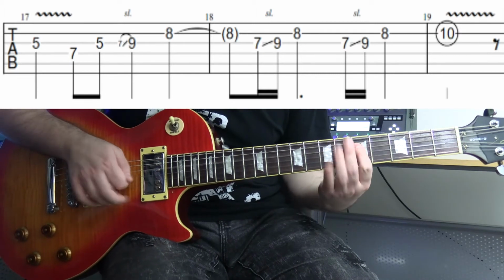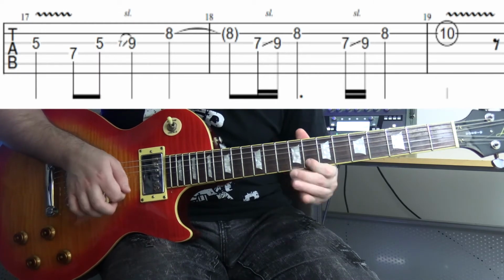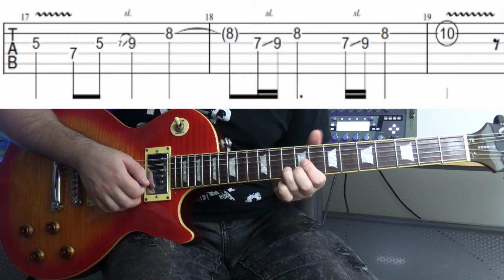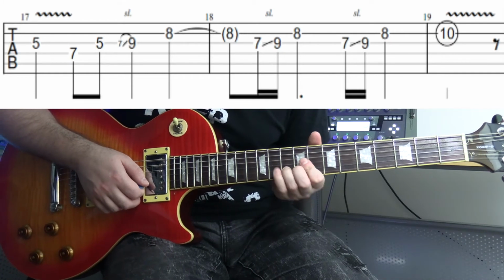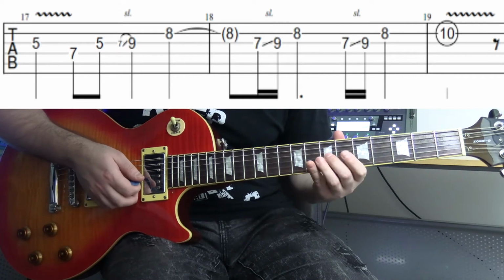So in context. Then go to fret 10 on the B string with your third finger. Give this some vibrato. So that completes that phrase.